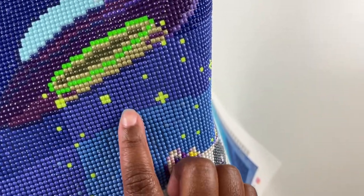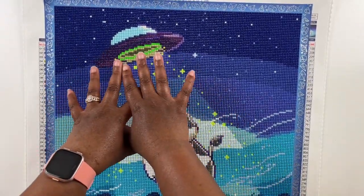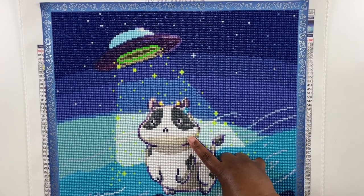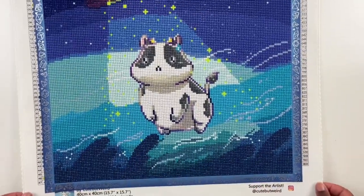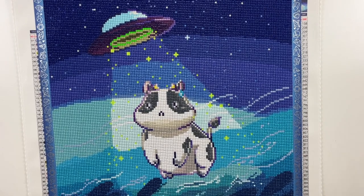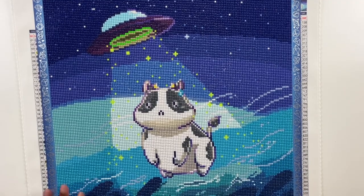So I love the glow in the dark areas. I think it looks like the UFO opening up and then the light shining and abducting that cow. So I love it. The cow is pretty cute too. I love everything about it. Love it, love it, love it. Love the background colors and everything. It was lots of blues, but it was different color blues, so you were changing your blues out, you know? But still had that color blocking element to it, so I loved it.